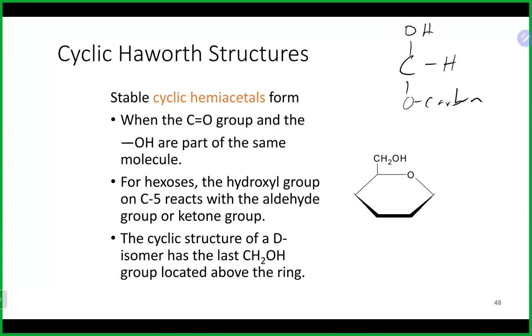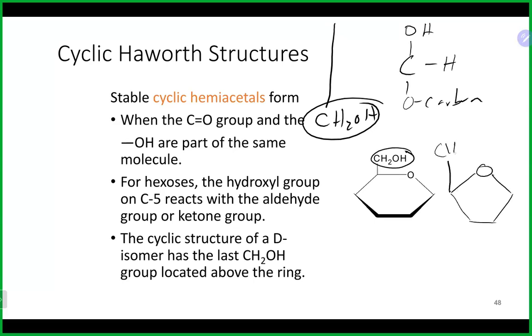And these guys make these cyclic hemiacetals. For hexoses, the hydroxyl on carbon number 5 reacts with the aldose or ketose type group. The cyclic form that we get is an isomer where the CH2OH basically ends up on top. So when we look at these carbohydrates, at the bottom typically is this guy, that's CH2OH. And where they end up on these rings is always to the left of the oxygen, not attached in the ring, but attached to that carbon right there. Same thing with our other group there.